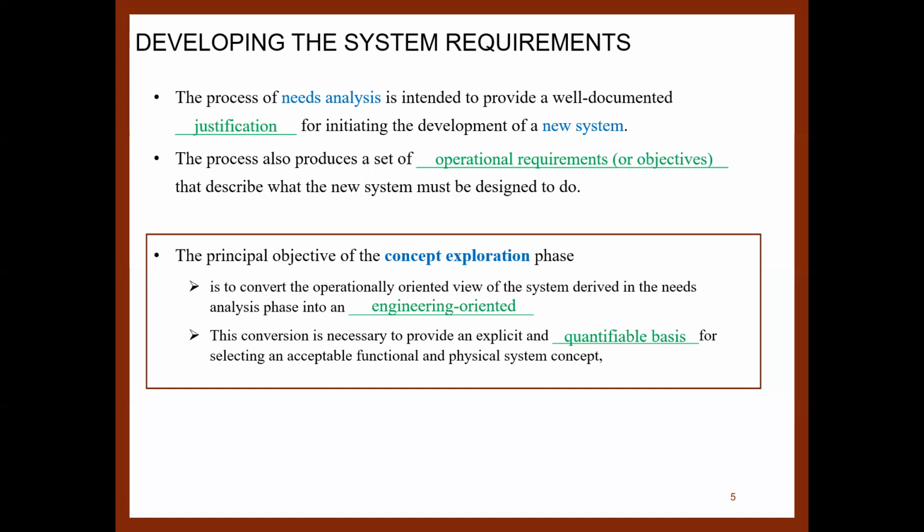So the idea now is going from this need, going from understanding the objectives, the needs of the customer, we want to do a transition in which we can define an engineered version of a system that will be able to meet those needs or those objectives. Here's where we transition to define the functions that the system must perform in order to achieve those objectives, and also the technology that will be needed in order for the system to achieve those objectives.